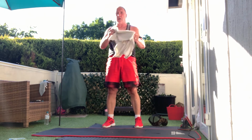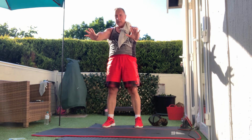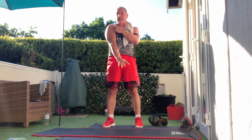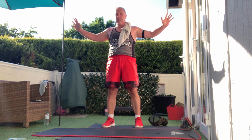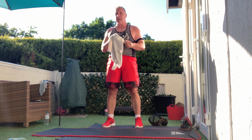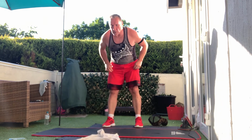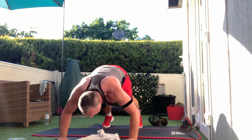Now when you go to the floor, lads, girls, keep your arms quite close. Don't have them wide out. Keep them quite close because you're doing a shoulder press. We're working here, aren't we? So don't go wide on me. Go in. So we're going to do that again because we like it and we want to get used to it. So walk down. Hands close. Begin.